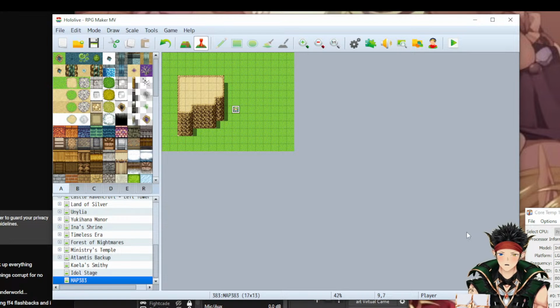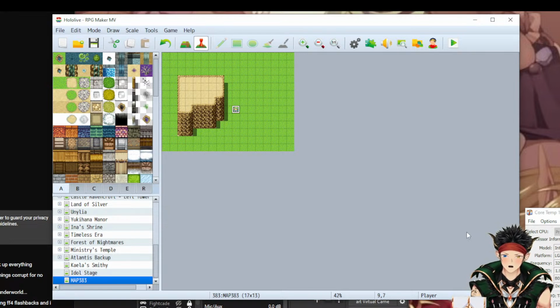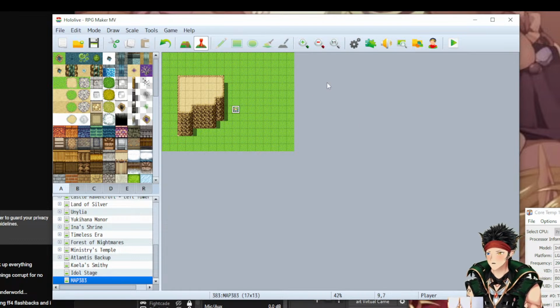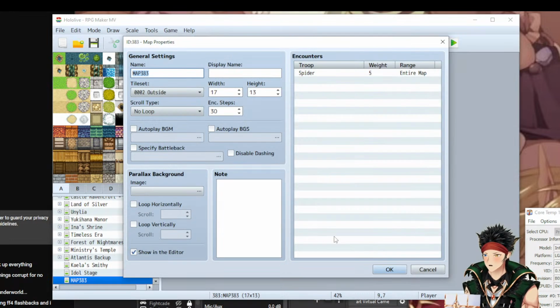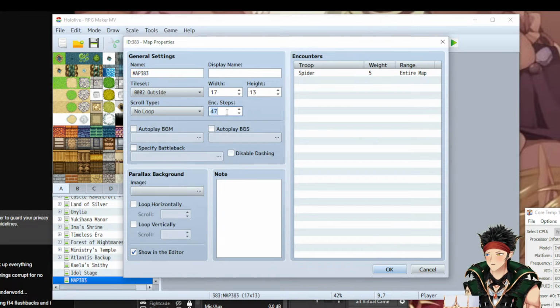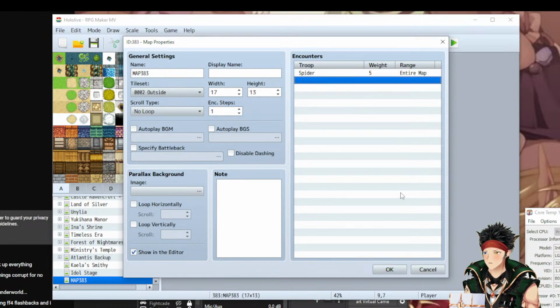I was gonna have an empty file for all of this, but that would have taken some time to do, because I don't want to have to switch between both projects. So yeah, basically, the lower the number, the more encounters you have. The higher the number, the less encounters you have. I don't know what the highest number is. It looks like it's 999. And 1 is just like every step.